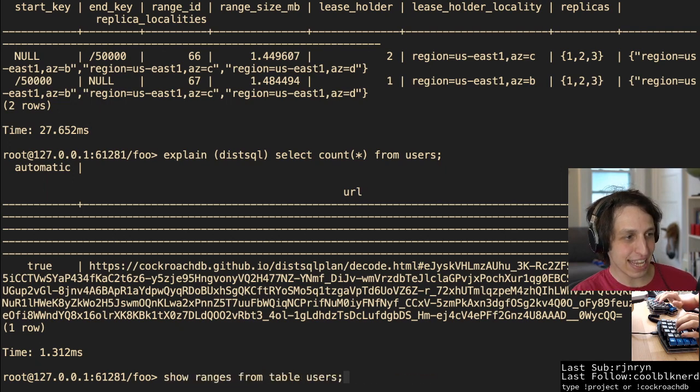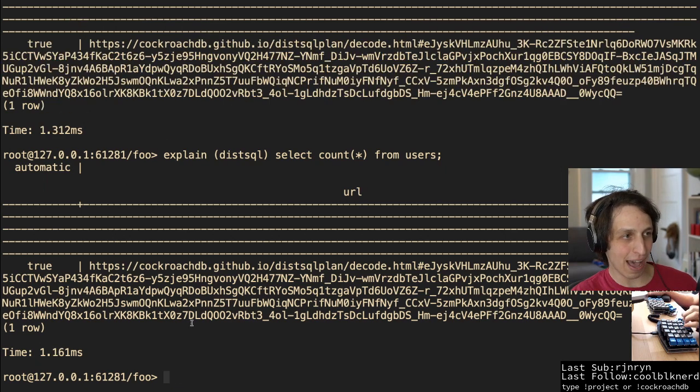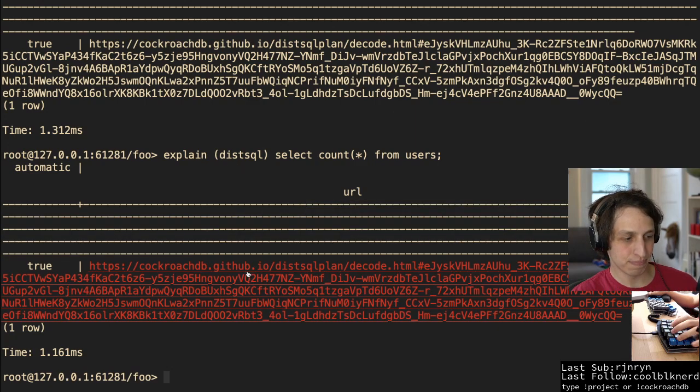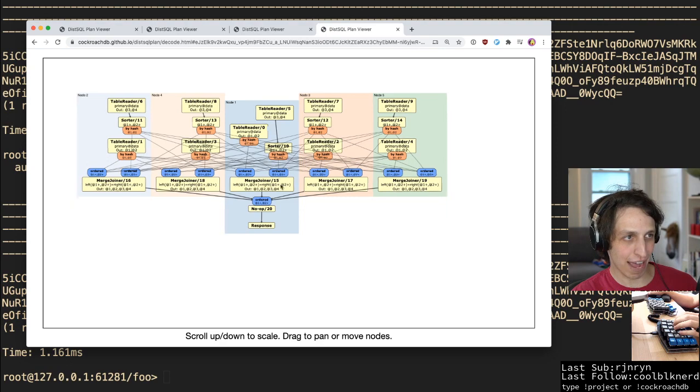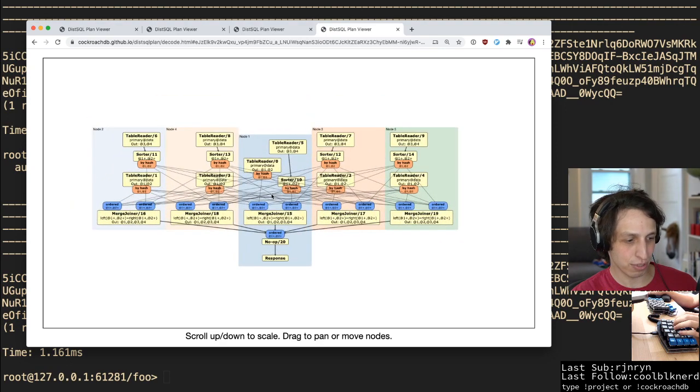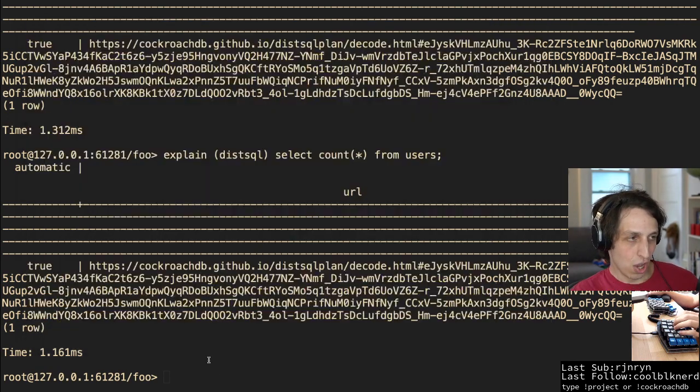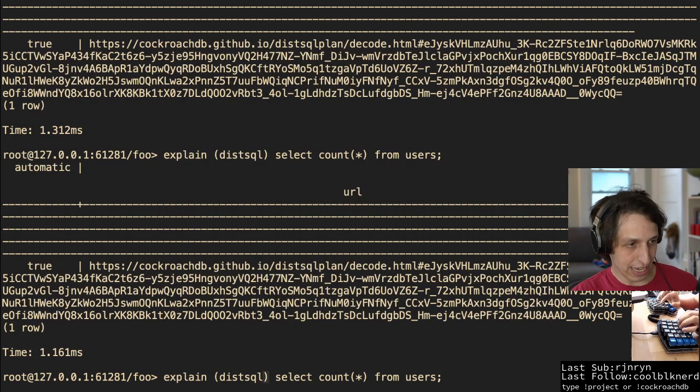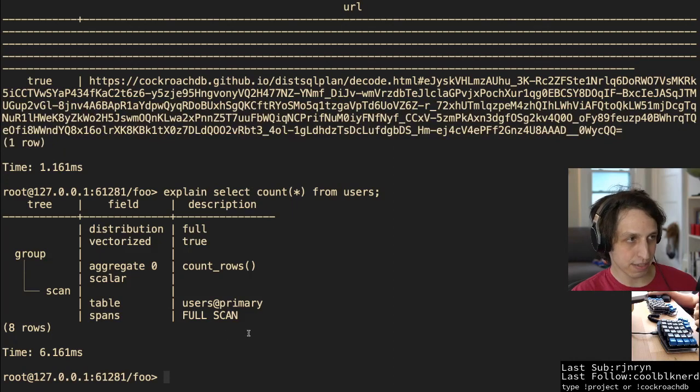Here's the plan. Instead of making it so that every time you have to investigate this distributed plan, you have to go to this URL and check out this GraphViz thing, which can be cool, can be uncool, depends, what we're going to do is try to make something more akin to what happens if you don't put that dist-SQL modifier. This is closer to what I would say a traditional explain plan looks like in databases.